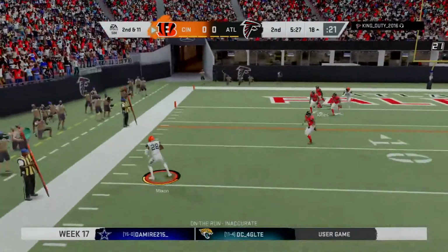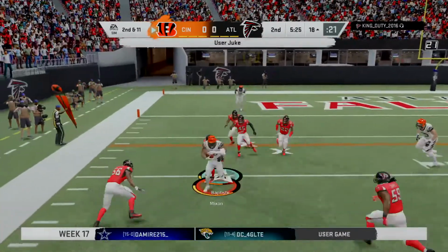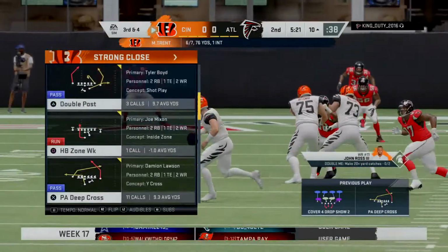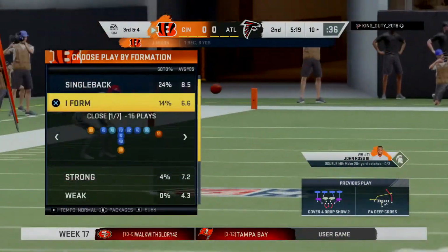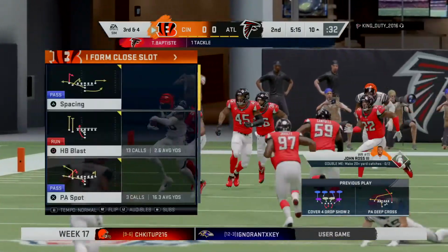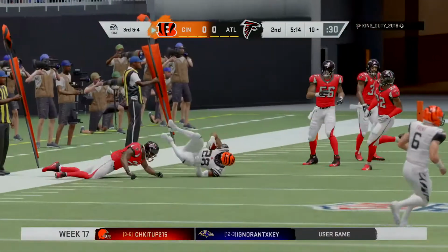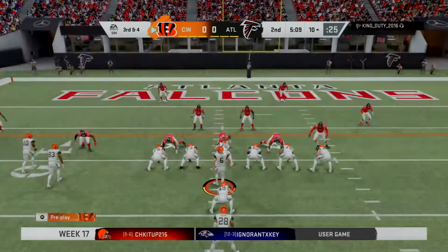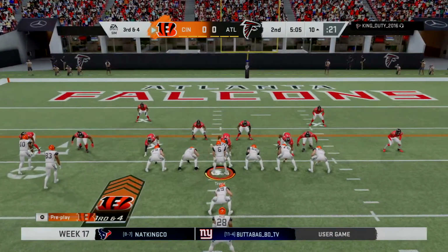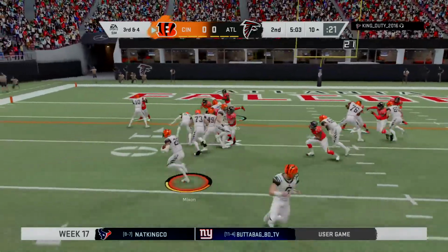Steps away to his left. He gets this in the hands of Mixon. Down he goes at the 10 with a solid pickup of 8. He was out there waving his arms, and when you got a quarterback out of the pocket looking for any help, I guess waving the arms is helpful. It certainly is, because you got to get his attention, because now you're in scramble drill. So everyone's adjusting their routes, finding open space, and he found the right spot for the completion.